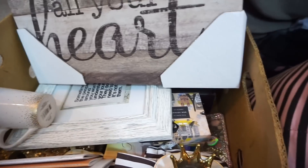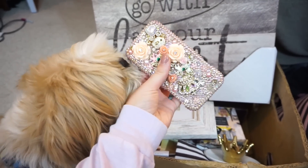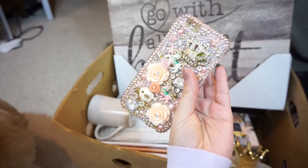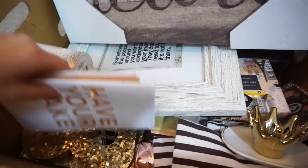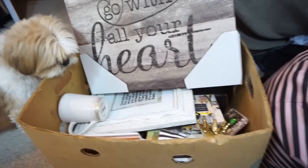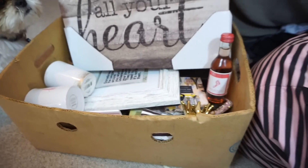What else do I have in here? I have like bedazzled stuff. I don't know if I'm keeping this, but it is like the prettiest phone case. I think it's from Lux Addiction phone cases — look at how beautiful this is. I don't know if I can give this away. I have some coasters here. I have some more sequined things down there. So this is the box I'm working with so far of things that I love and just can't part with — definitely can't part with that wine.